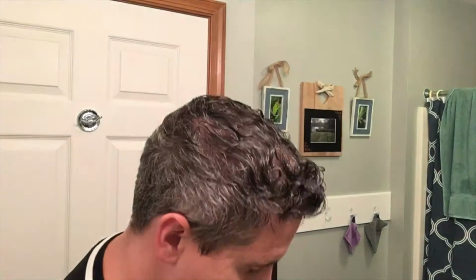As you can see, it's lathering up pretty nice. And I think I read something about it being a triple milled soap also. Add a little more water to it. Okay, I'm going to go with that. Locked and loaded. Put the puck down. Put some of this excess cream on.